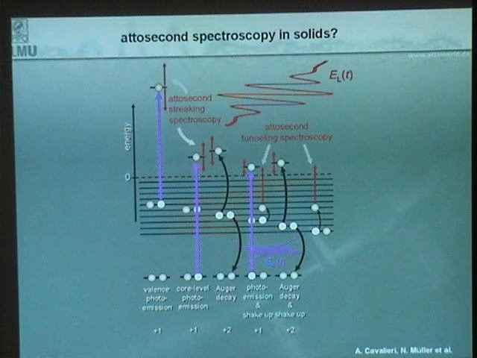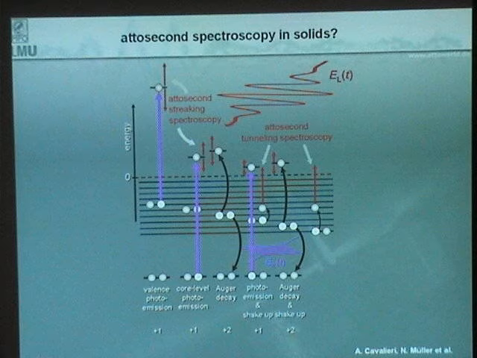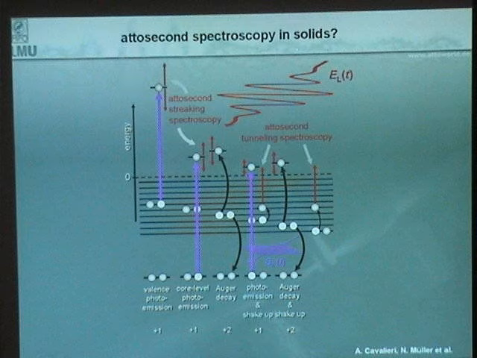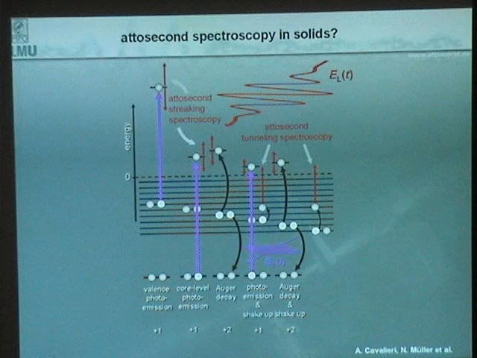There is a wealth of electron phenomena in solids which take place on a time scale of a few femtoseconds or shorter. Just think of things like charge screening in metals, electron-electron scattering of hot electrons, short-lived transient excitons which have been predicted in metals during the time before charge screening sets in, charge transfer on the surface from a molecule to the bulk, basically host-guest processes, and so on and so forth. So there is really a tremendous variety of questions out there which wait to be answered once there is a suitable spectroscopic tool for that.